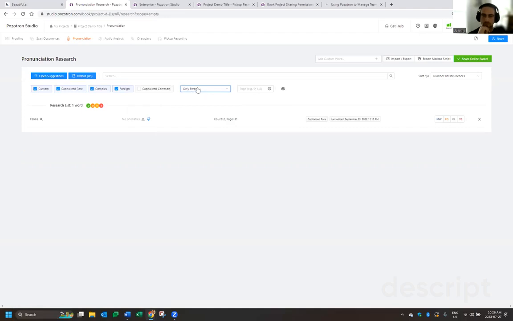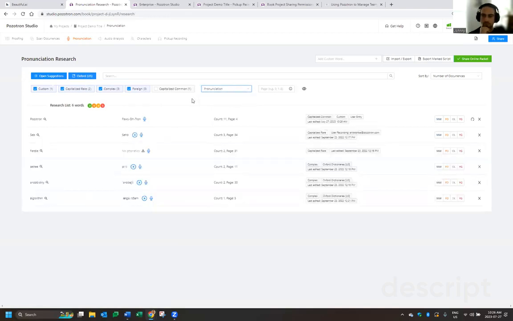What we're going to be able to do is, let's say you've got someone who speaks Spanish and there's some Spanish words in there that your narrator isn't quite sure on the pronunciation, you could tag @Johnny, and he would be able to come here and sort the list just by words that have @Johnny tagged in. Essentially, you're going to be able to assign pronunciation entries to certain people, same for characters as well. And that would be the ability to actually come in here, sort the list just by the specific entries that a single user has to pay attention to or contribute to.